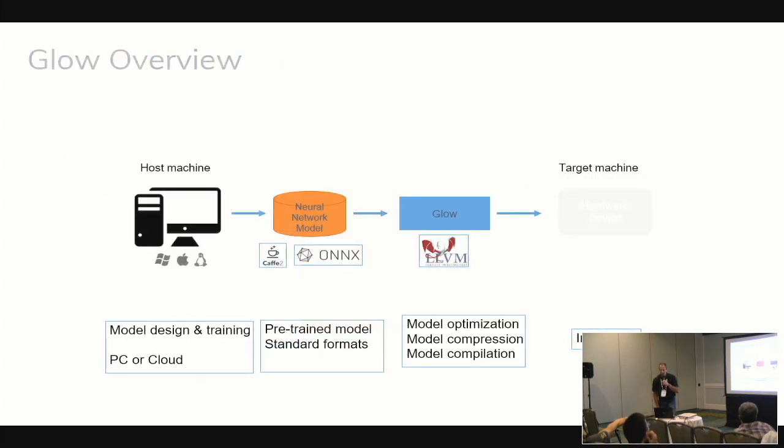Another interesting thing that we're working on is called GLOW. As I mentioned previously, there's GLOW and there's TVM and there's MLIR, so there are different options. We chose to go down this path for one main reason: our initial evaluation said that for MCUs this provided the best approach, at least at the time, because it allows you to create what's called an AOT version, ahead of time compilation.